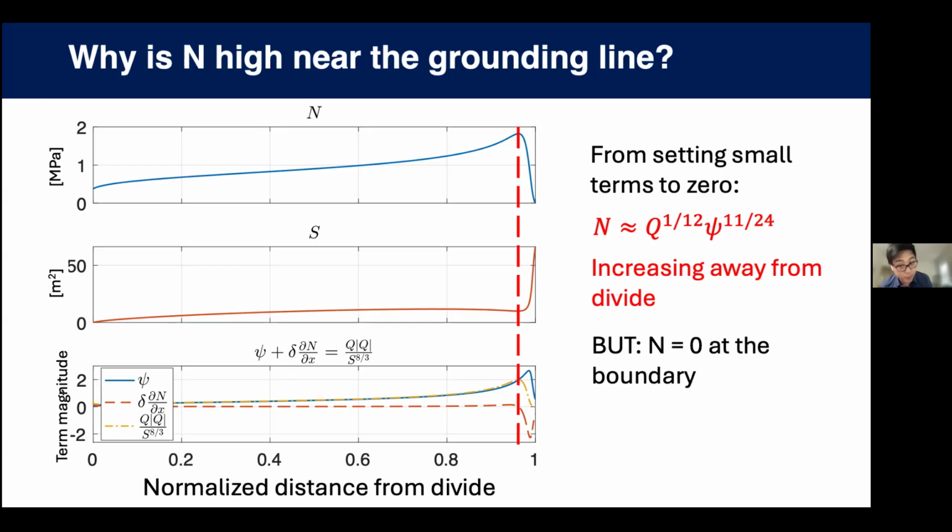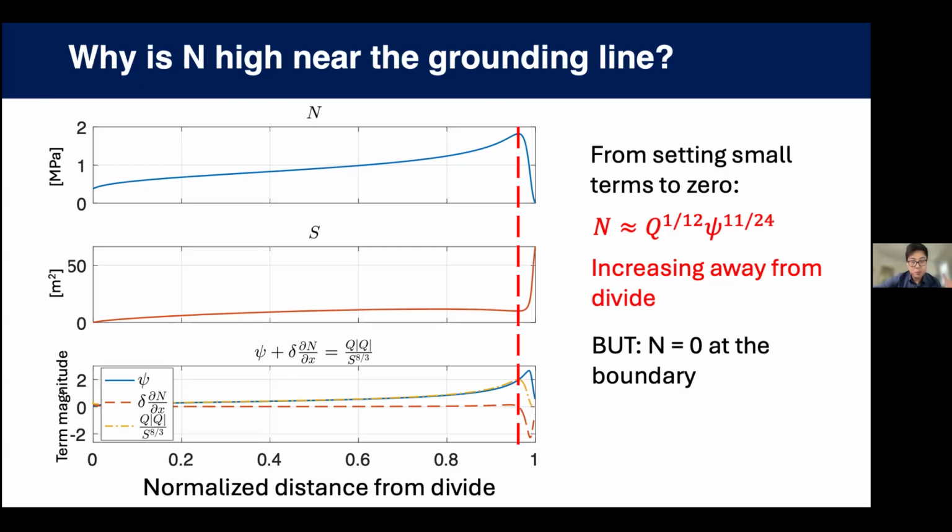Now you may recall that there is this very important, necessary N equals 0 boundary condition, which is set by the flotation requirement. When you pair that requirement, that N has to equal 0 at the grounding line, along with the understanding that N is going to be growing for most of the ice sheet as we approach the grounding line, we can easily conclude that there has to be some sort of near field solution that forces N to drop really rapidly close to the grounding line. That also explains why N has this maximum close to the grounding line. It's a combination of the ice sheet geometry controls and this necessary N equals 0 boundary condition.